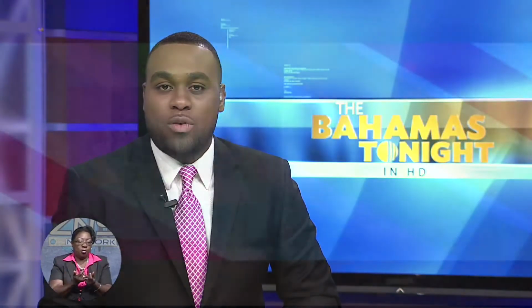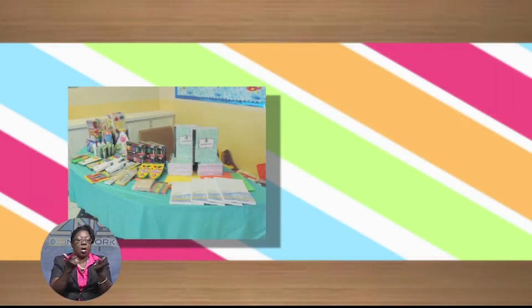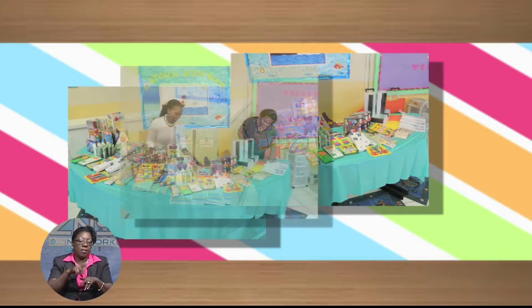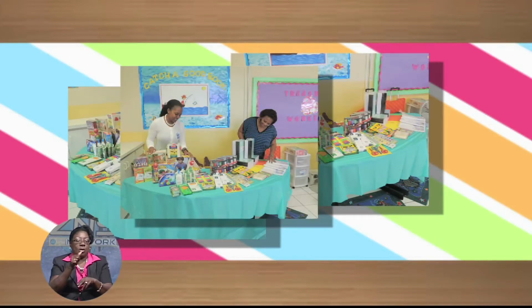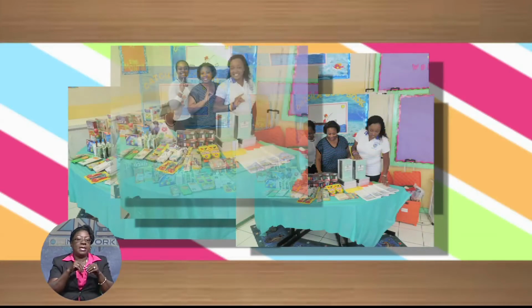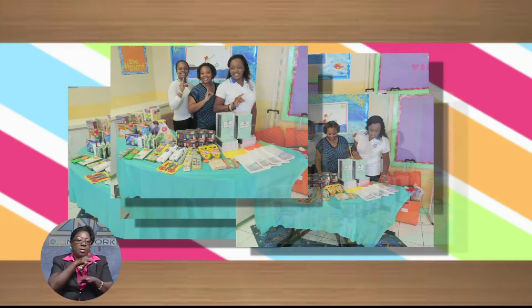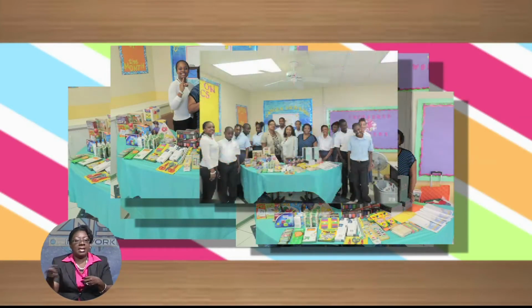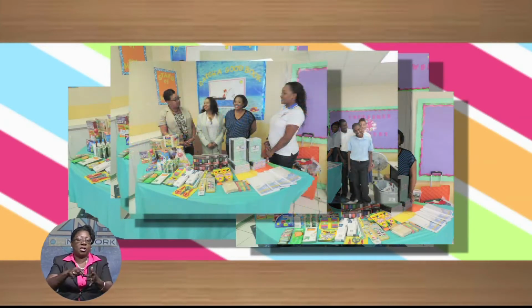A local nonprofit organization is giving back to the community in a special way. For the 8th consecutive year, the ladies of Zeta Phi Beta Sorority Incorporated have donated a variety of school supplies to thousands of students around the capital. A special presentation took place at the Anatole Rogers High School today, and accepting on behalf of the school was a representative of the administrative team, Vice Principal Mrs. Teresita Forbes. Sorority President Tasia Lloyd says it's the second year they have presented school supplies to special needs students at the school.